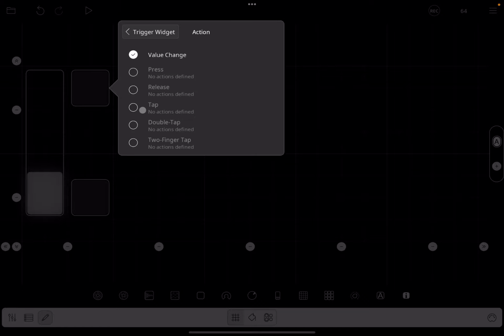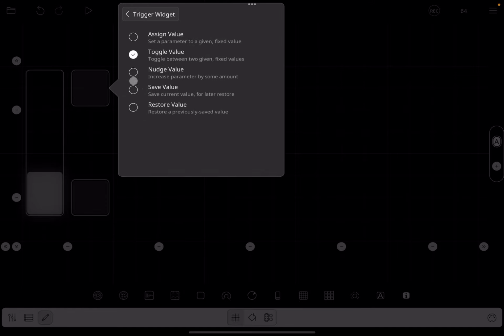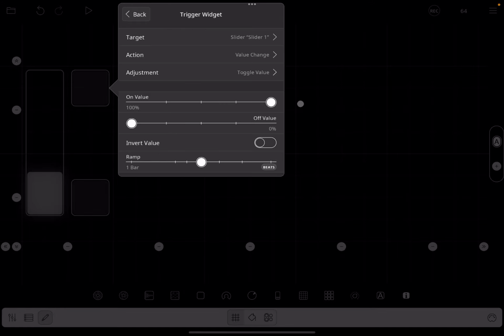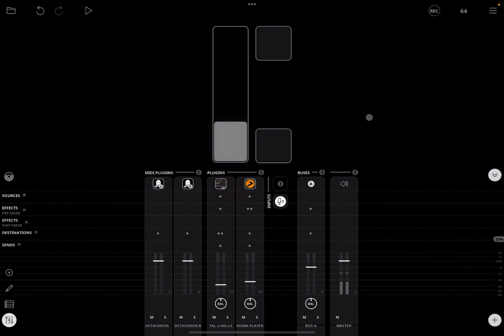We could also set this to toggle the value. So on is 100%, or let's say on is 50% and off is 0%. So now when we go into our mixer, we have this 1 bar setting.